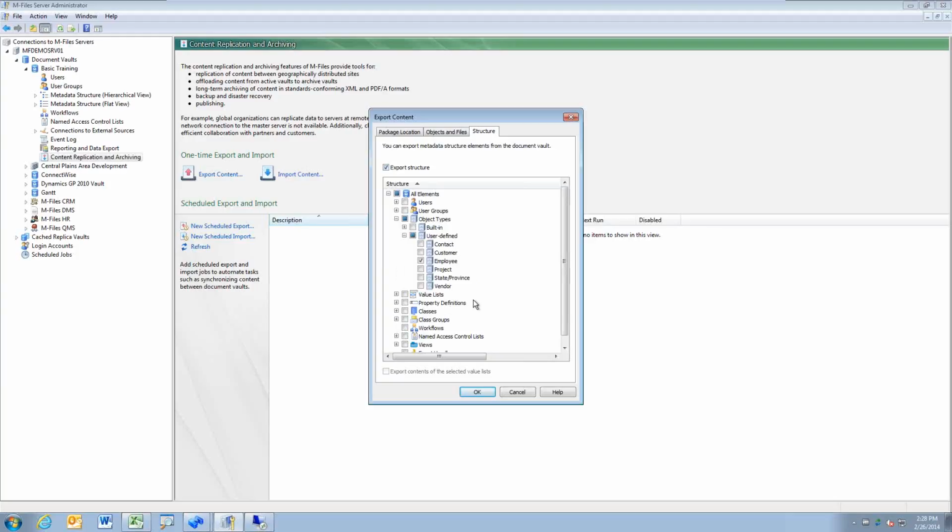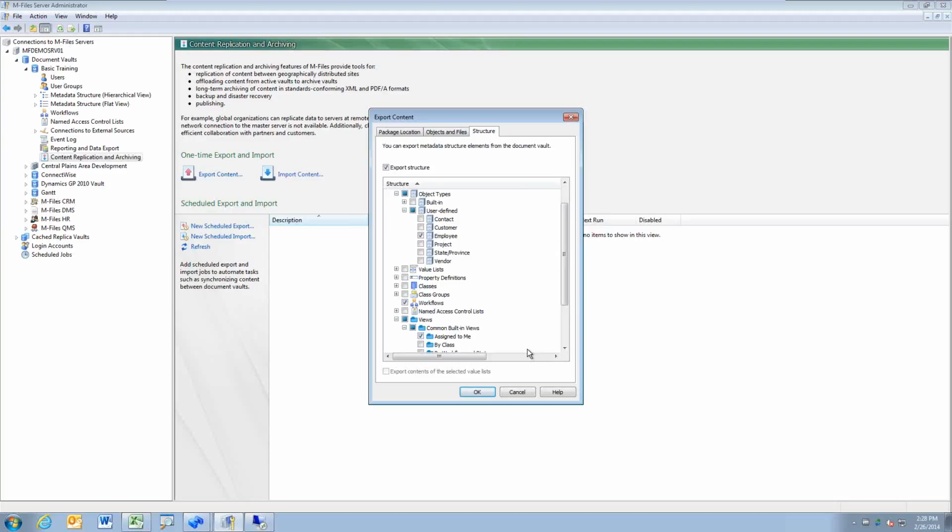So I could push just my new employee object and my workflows or a particular view that I have created and push all of that new functionality into my other vault. I don't have to recreate it in the new vault. I don't have to put it in there and test it again because my sandbox environment should be exactly the same as my other vault, but just with that new functionality that I can now push in.